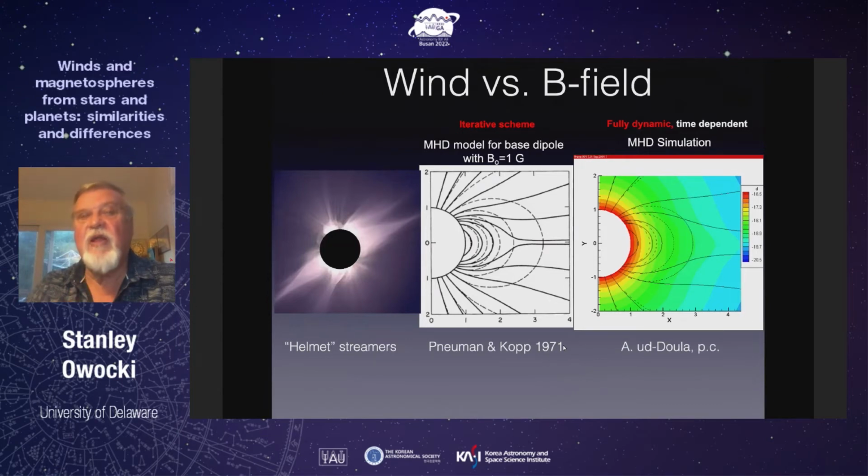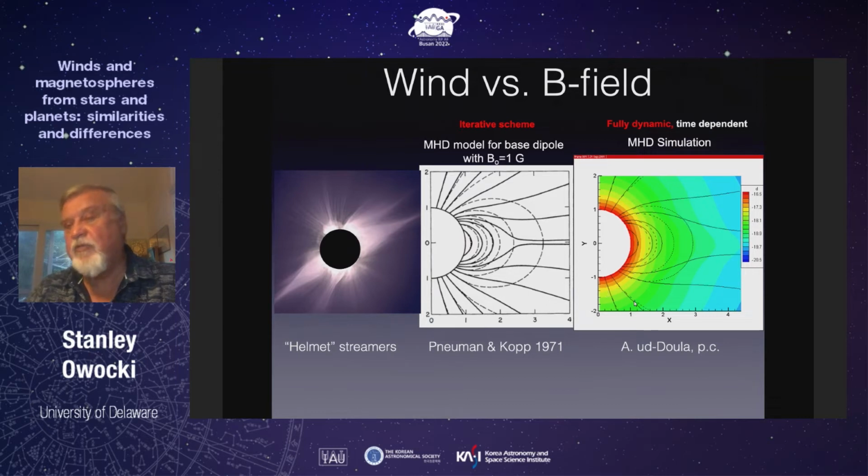For the sun, there's a classic paper from the 1970s by Newman and Kopp that basically says, let's start with a dipole and then just put in a hot corona and then let it expand. Well, this is done with a very clever iterative scheme, because back then you didn't have very sophisticated MHD codes. And the bottom line was that the expansion then strips the material open and forms these field lines that are moving out radially. And in this case, the field line here is of opposite polarity from the field line here. Therefore, there has to be a current sheet in between.